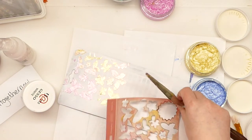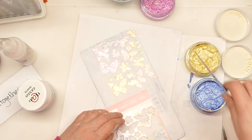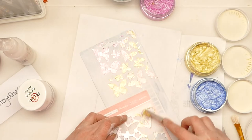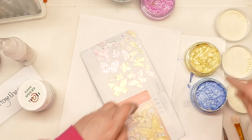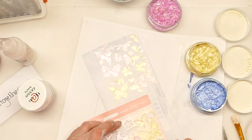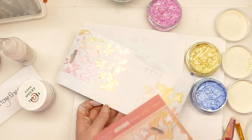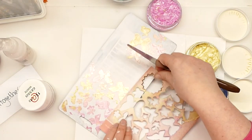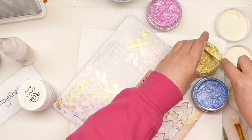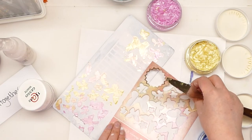So right, that's kind of worked all right, hasn't it? Right, so I'm going to do another little bit at the bottom here. I'm kind of wishing I hadn't done it quite so square there, but we'll rectify that in a bit. I was going to use the blue as well, but I think I'm going to stick to the pink and the yellow. Let's grab a bit of this pink as well. Some of that over there. So this is actually working fairly well as a stencil. I could probably use this as a stencil two or three times before it would completely break apart. So that's quite good. As I said, that's just looking a little bit too square, so I'm just going to take some of these elements and bring it down a little bit.